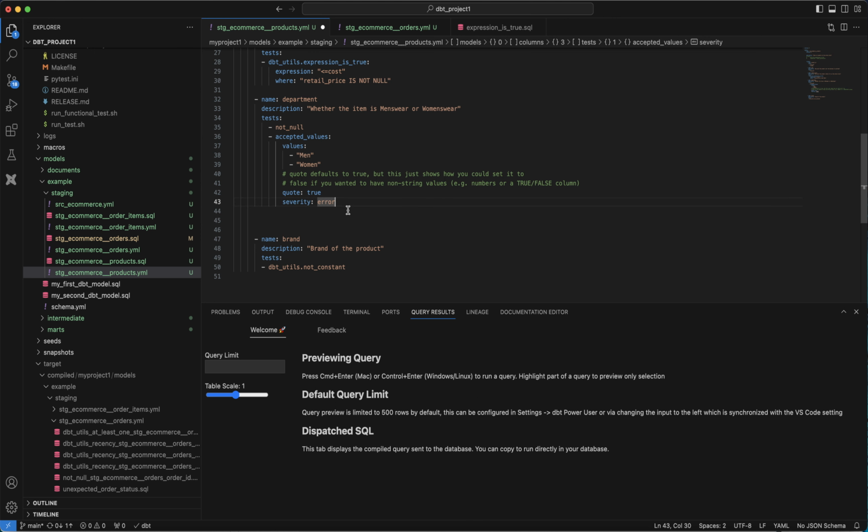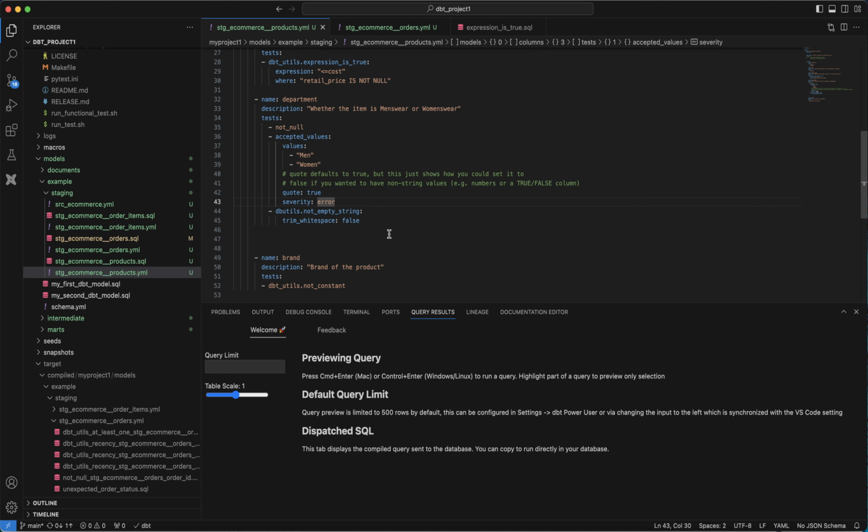Now similarly, I can also say, let me put a proper indentation, dbt_utils dot, and let's say not_empty_string, and colon. After that, let me again put the indentation over here, and I can say trim_whitespace colon false. I'll explain what this means.